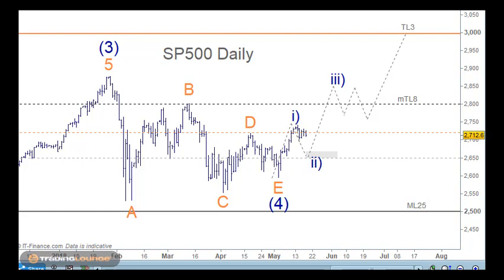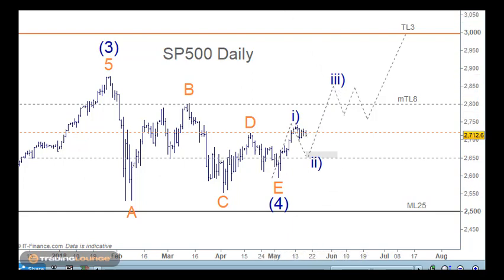First, we've got this bullish count here, where we'll have wave 3 finished, with an A, B, C, D and E wave, an Elliott Wave triangle for wave 4, and that's fine. Then we have 5 waves up for wave 1 here, and we're looking for a move back to wave 2. Once that's completed, we'll look for a strong wave 3 to the upside. So that's a valid count.